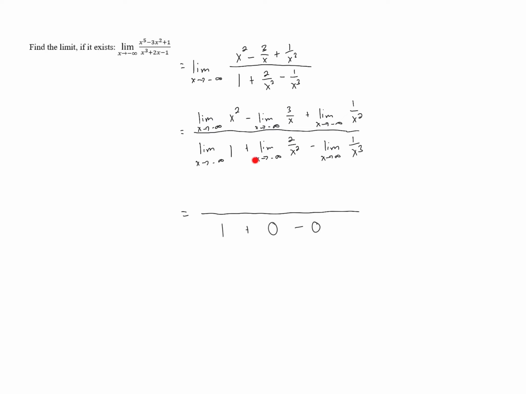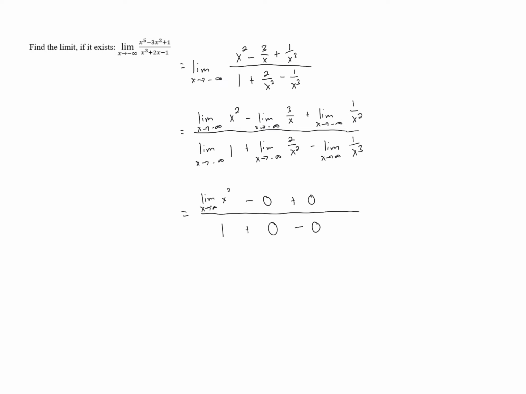Even though this is the limit as x approaches negative infinity instead of positive infinity, these are functions that are defined as x approaches negative infinity. We don't have any square roots of negatives, so those are all good. All of these are going to be zeros, except for this thing right here, the limit of x squared as x approaches infinity. And so I'm going to actually leave that like it is for now. So I'm going to keep this, the limit as x approaches negative infinity of x squared.